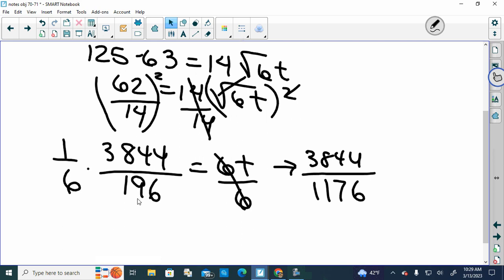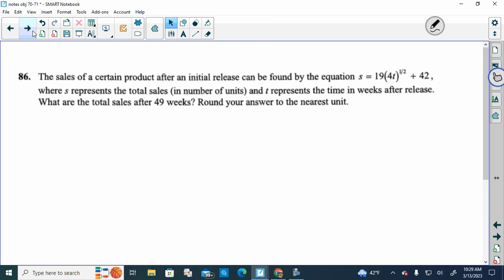If you divided this, you would get a decimal that keeps on going. It would be fine if you were actually multiplying by that number, then you could have left it. You should have this on your paper when you're doing it out. If you did that and then said, oh shoot, I'm now dividing by a fraction, then just go back up one more step. I'm just pointing that out because I knew we were going to do that. Because 1/6 isn't a terminating decimal, so it's hard to multiply by a non-terminating decimal. So that's why we leave it in fraction form. Okay, we good? Some of your calculators store the answers for you too. Okay, almost done. Number 86.